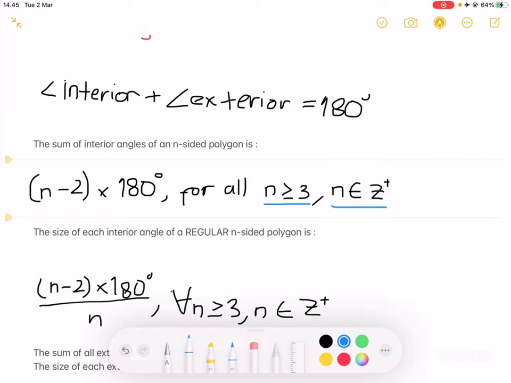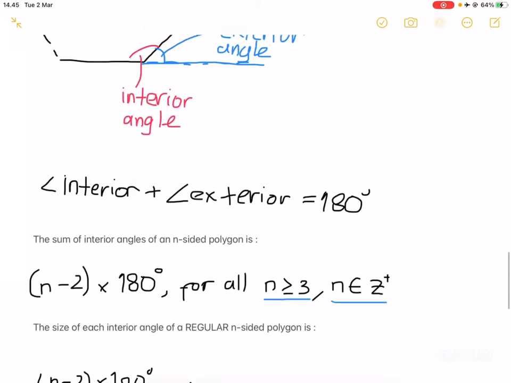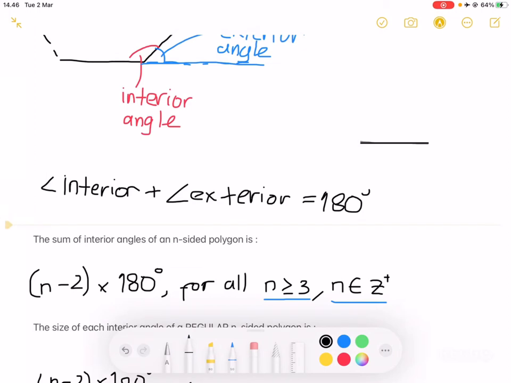And why must it follow this rule? Well, if you think about a polygon with two sides, you can't draw anything with two sides. It leaves this open area right here. And likewise, it doesn't make sense for a polygon to have negative one sides, or the square root of two sides, or something like that.